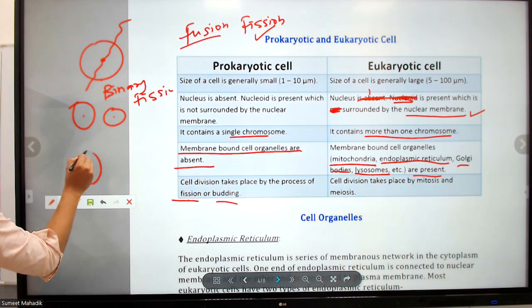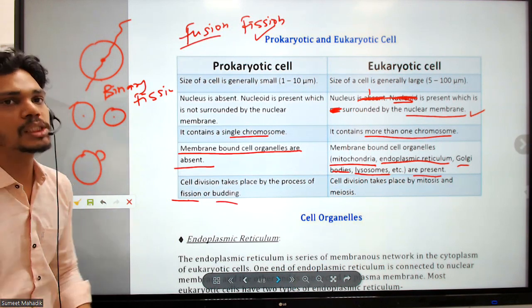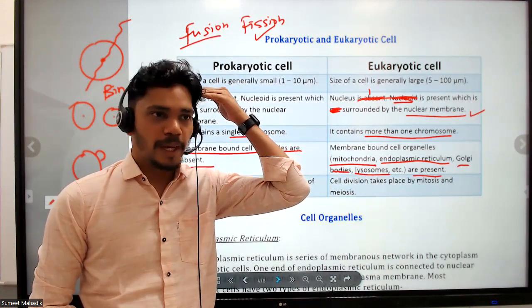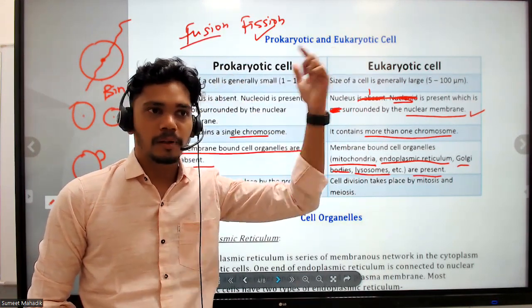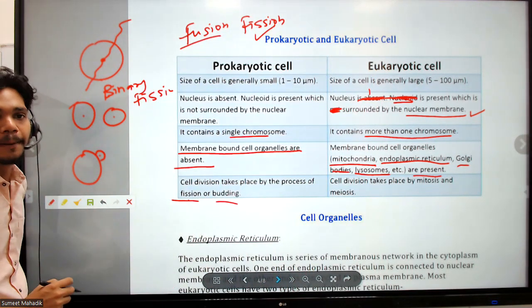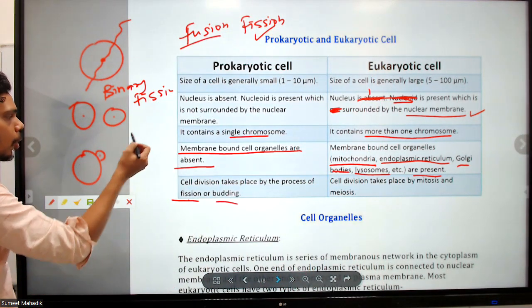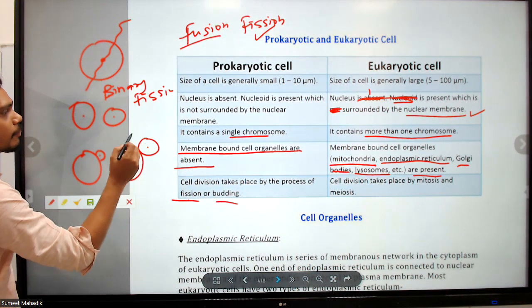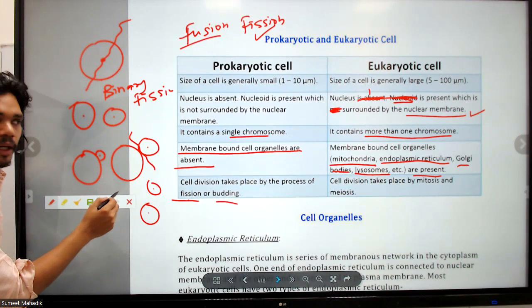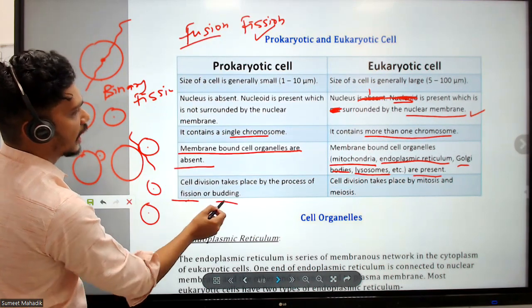What is budding? In a yeast cell, you get a protrusion, an outward growth. Like when we fall down and get a bump, what will come here? Swelling. There will be a swelling. This is called a bud, and this bud will grow and attain maturity, and at some point it detaches from the parent cell. So they perform this fission and budding.